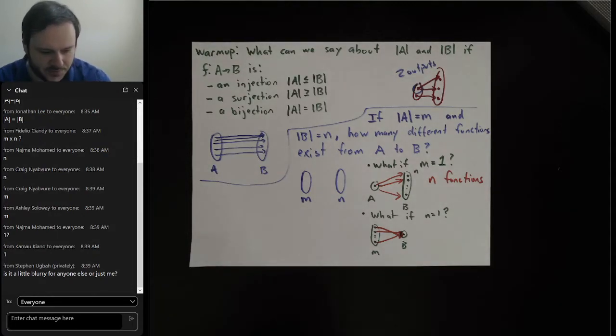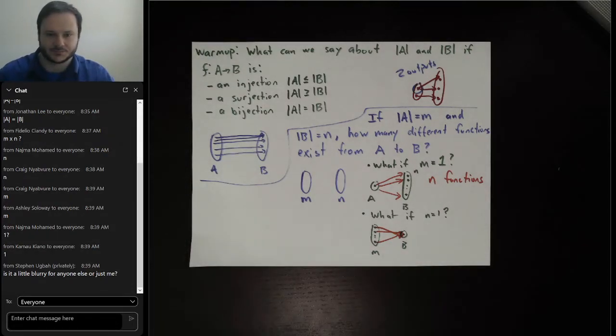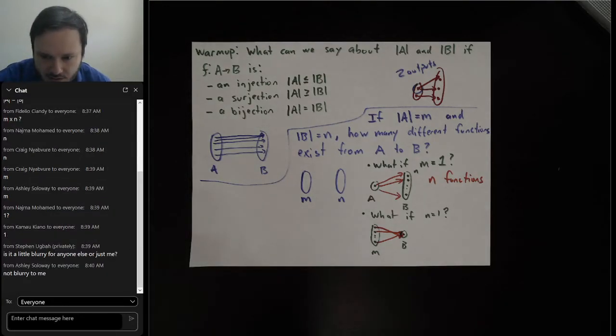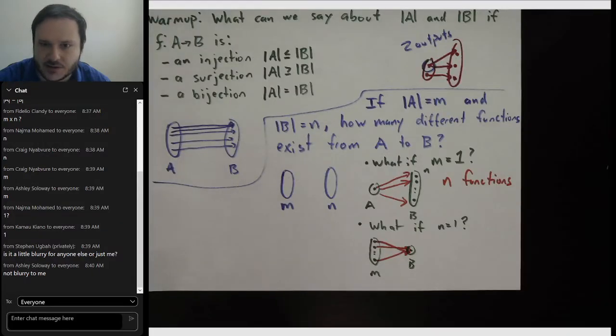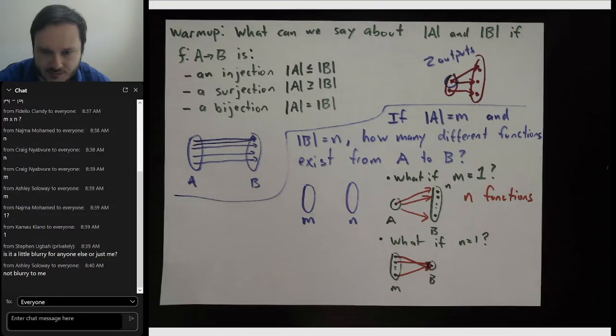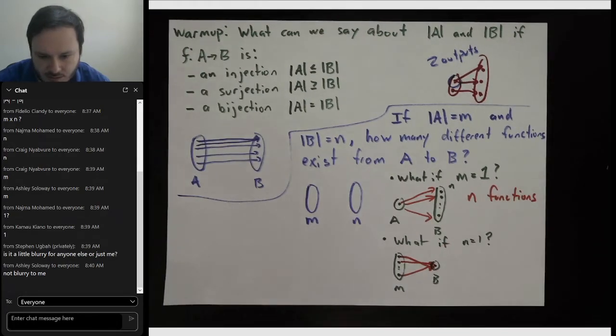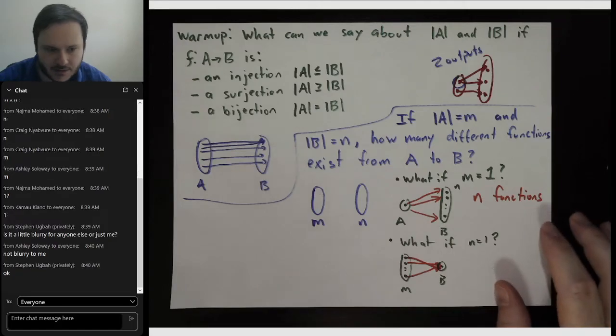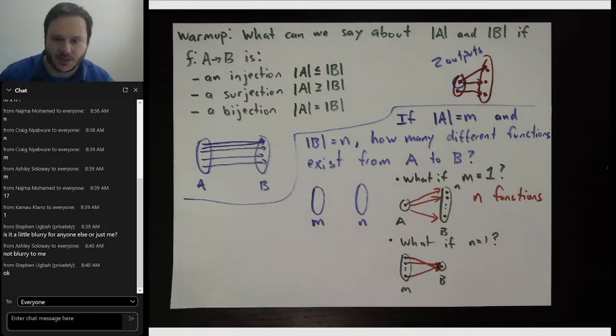Is it blurry? It's not on my preview, but I don't know. Could be any number of things. I can maybe... I've got it, I haven't zoomed it in. There we go. Apologies for that. Oh, now it's frozen. How are we doing? Okay, we're back. There we go. Little small before, but now I've zoomed it in.